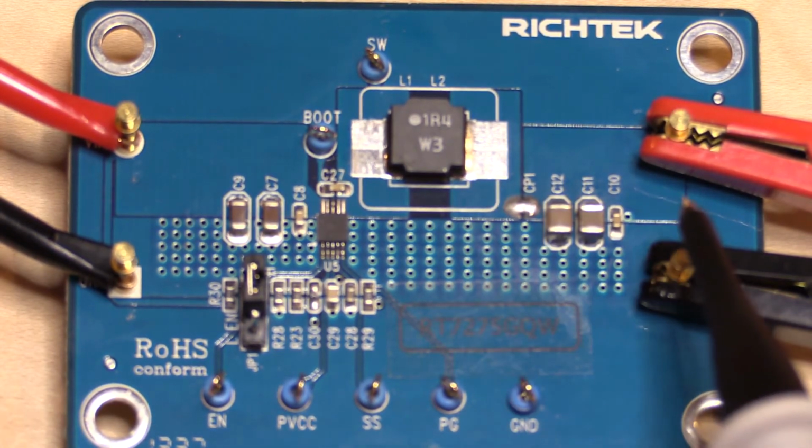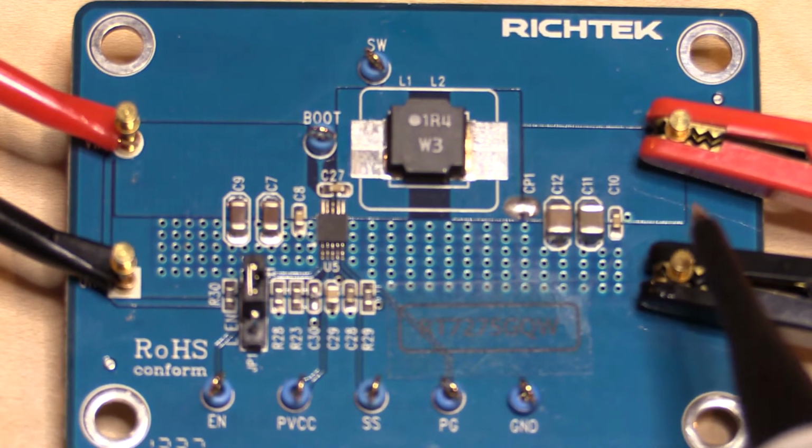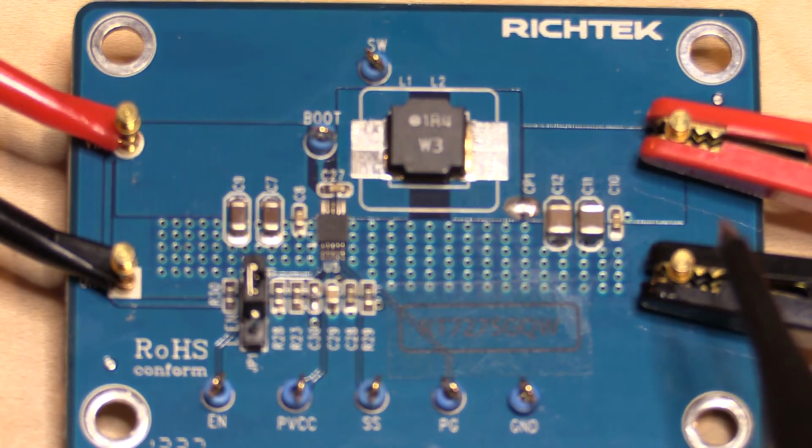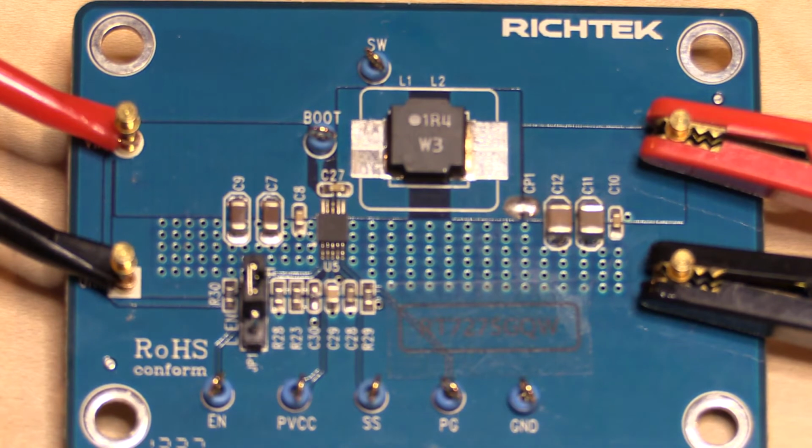And it says that it can do 3 amps, so we're going to crank that up. And it says it also has very fast response time, so we'll give that a test as well, because what I'm going to do is I built up a little DC load that I'm actually working on for my bench power supply project, and I actually have a high capacity load generator capability that I can plug into my Agilent signal generator. So we'll throw in some high frequency, low frequency load changes at it and see how well it performs. Let me just pull out the data sheet and we'll show you a few things.